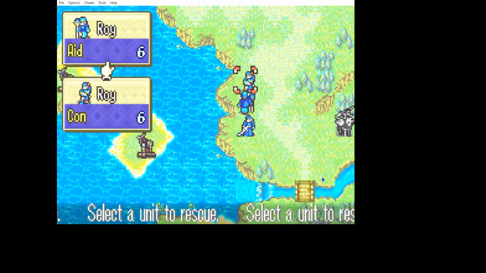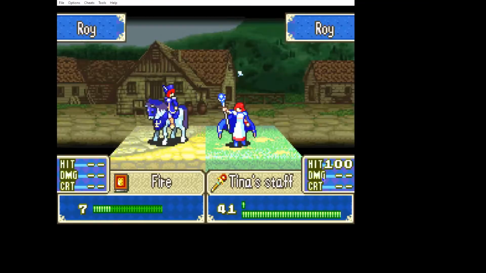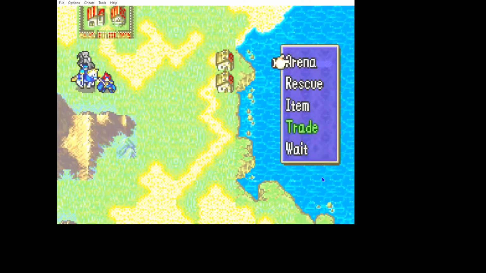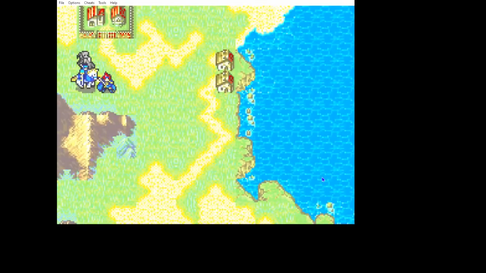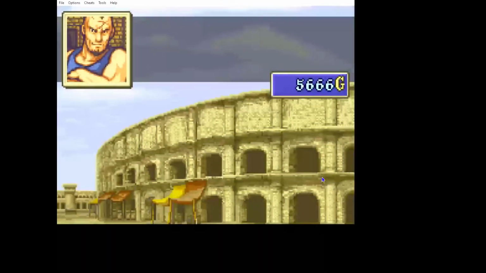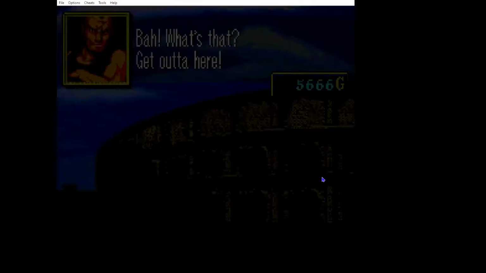Y'all have a vulnerary. Cool. I'm gonna borrow that real quick. Thanks. Ooh, magic. Okay, now that's what I'm talking about, Lulina. Good job. 97. No. No. Get out. Get out of here. No. No. What the fuck? No.